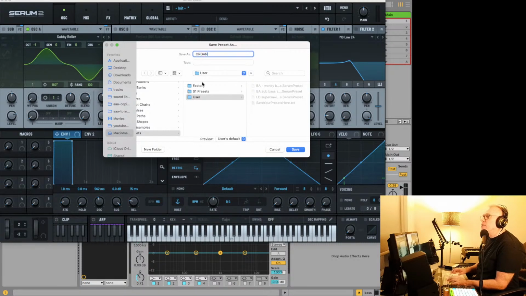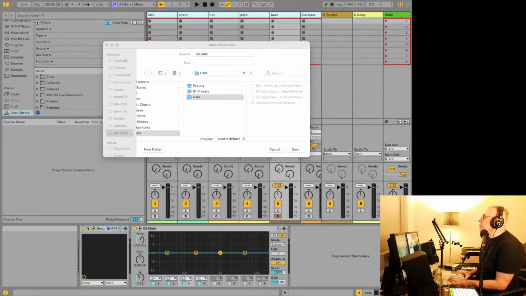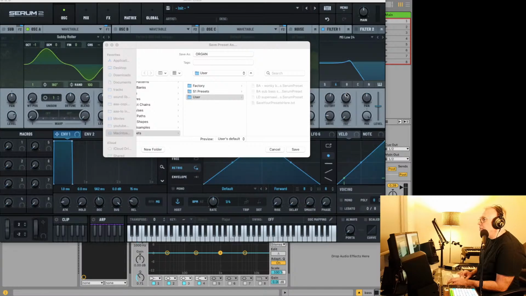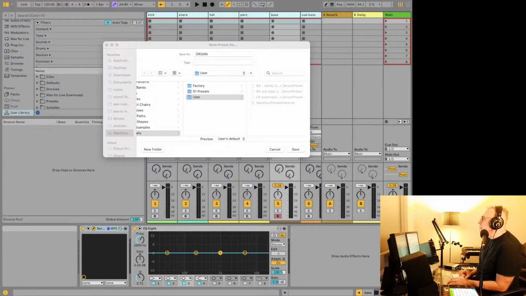So I don't know what the code is for organs. I'm pretty sure I saved it in my Evernote here.